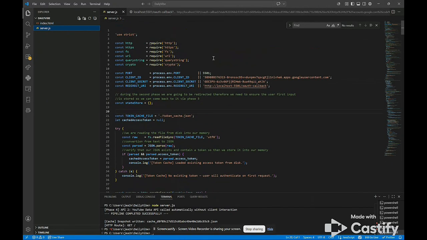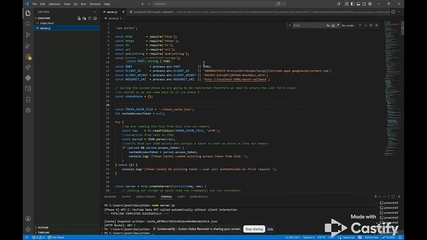Now for the server JS, we use strict mode just in case we have duplicate functions, so that we don't want them to impact each other. So then we have HTTPS, FS, URL, and query strings. We use the queries again to input our HTML and then our servers as well. And then our port itself is just 5501. Our clients are here. Process env is easier to look at and also easier to clear as well.